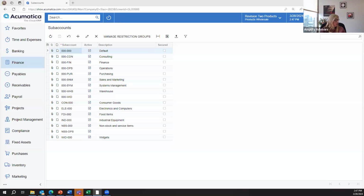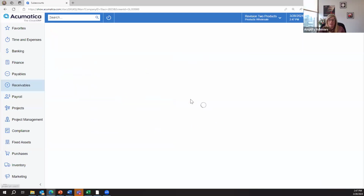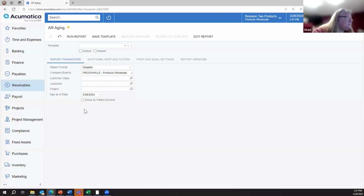We have another question about accounts receivable statement of accounts and what that report looks like. So recognizing that you might not be prepped with this demo to show it to us, the statement of account must be a feature that's right within Acumatica. Sure, and perhaps it could be just a difference between what I might call it and what you might call it, but let me just bring up 12. No worries, if you can't show it because we didn't tell you in advance, don't worry about that.